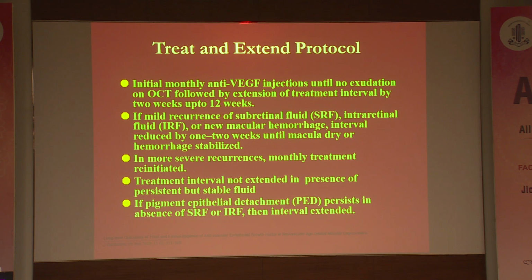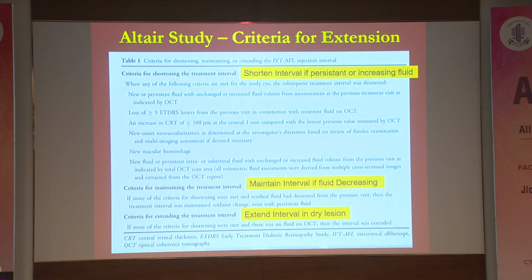And if there is stable fluid, some people don't extend the treatment, but some people even decrease the interval between treatments. Now the important thing here is that you're trying to decrease the number of injections required to stabilize the eye. The Altair study, which is a recent study on aflibercept, would shorten the interval if there was persistent fluid also. Not increasing, but just persistent. And in increasing fluid, of course, it would shorten.